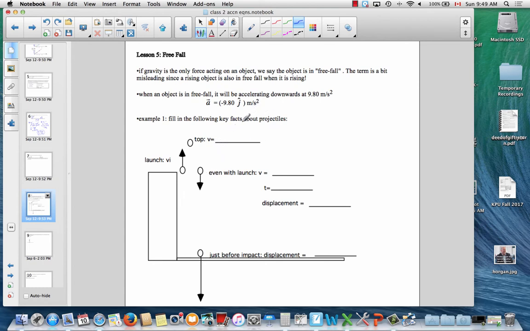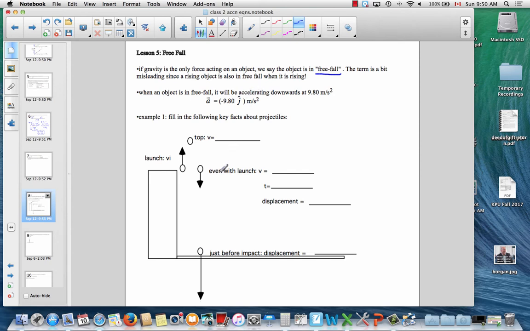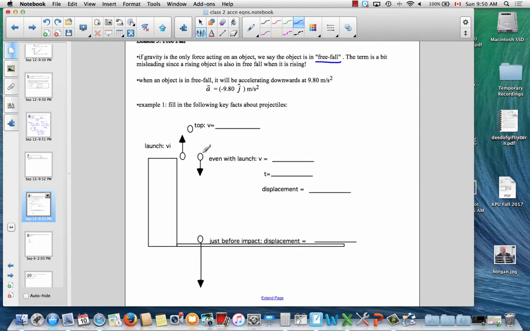It's the freefall acceleration. When an object is dropped and air resistance is insignificant, we say it is in freefall. Now, I should be careful. I said when it's dropped. You can actually throw the object upwards, and that's still freefall. It still has the same acceleration. So the main thing is that gravity is the only force acting on the object. So it's moving on its own through the air, and air resistance is not significant. That's what freefall is.